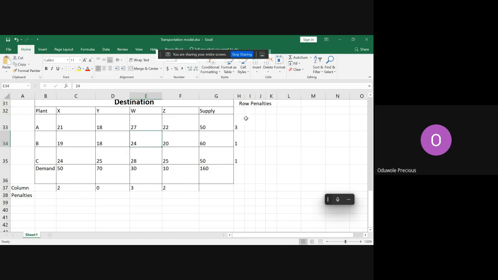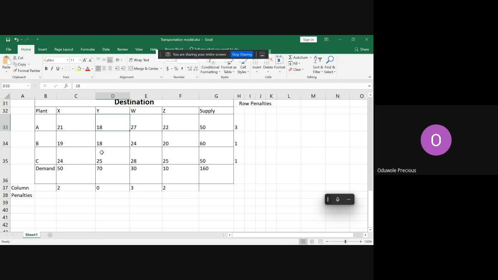So just go for this row first. I'm going to start from here. You now go to the least cost. Don't forget how we started everything. We first subtract the two least costs, we got all the penalties, then we pick the highest. Assuming this one was 4, we would not even be checking which one is the least here or here. We'd just say, okay, this is 4. Let's start from 18. But we have to first check because we have two high numbers. Okay, so we're going to start from 18.